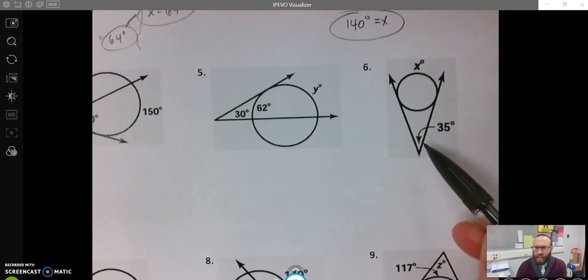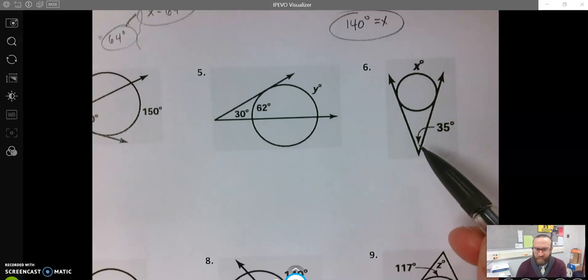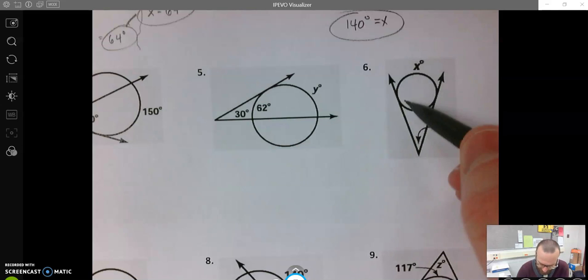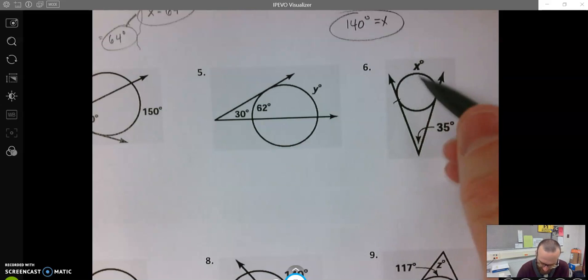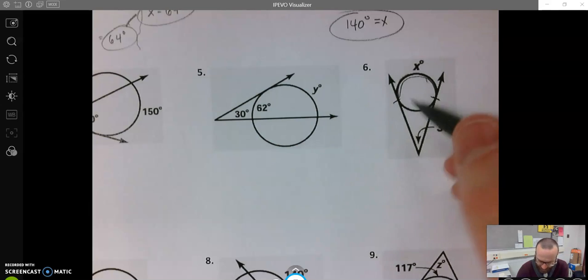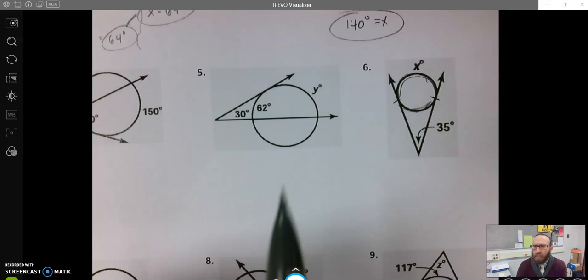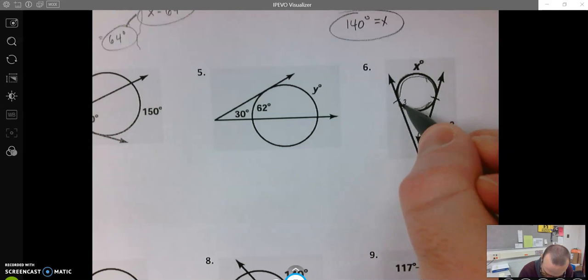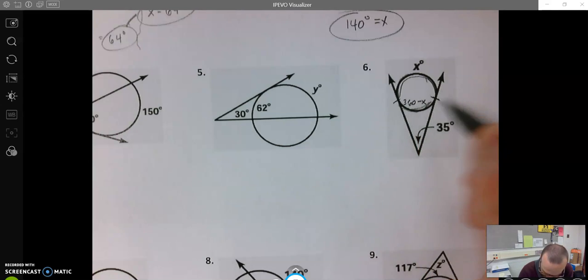The exterior angle, remember, is equal to half of the difference of the intercepted arcs. And right here, those are not going to be congruent marks. I want you to understand that one arc is x, that's right here. The other arc is down here. Together, though, those arcs make up the whole circle. So even though I don't know what this arc is, I know that it has to be 360 minus x.